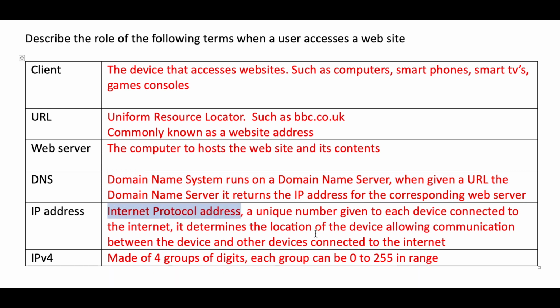An IP address, or Internet Protocol address, is a unique number that uniquely identifies a computer on the internet. So part of that number will identify which network it's connected to, and part of that number will tell you which node within that network you are communicating with. So in essence, it's a unique number that helps you identify the location of that computer so you can communicate with it across the internet.